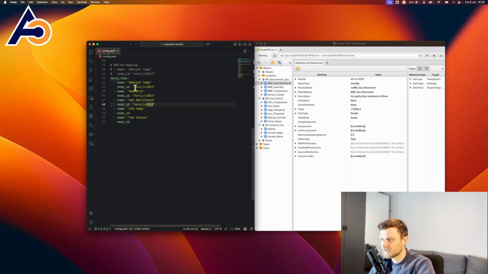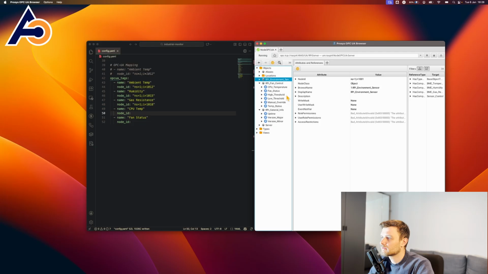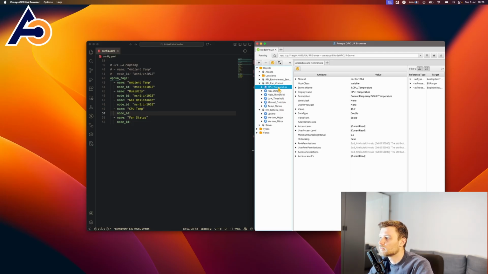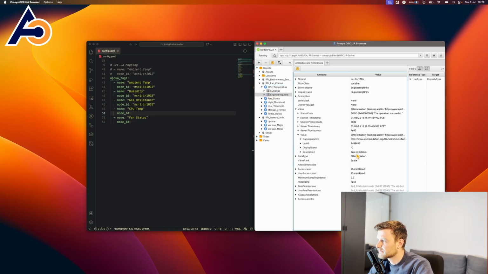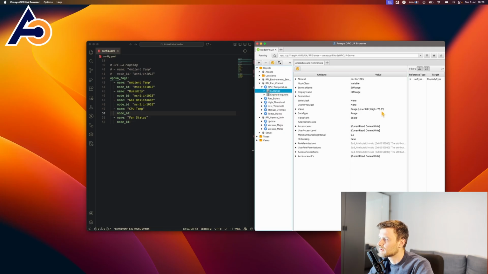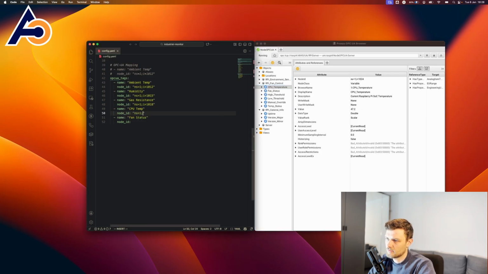We added the first 3 tags about the sensor. Let's move on to the control. Go to the fan control, and we see all the same tags again, like on the Modbus interface, but we can read them now. We can see that's the current temperature. So we added this one, and as before, we can find out the units, and the unit tells us it's degrees Celsius. And it can even be in the range 0 to 75, for example. So we take this value and add this one.